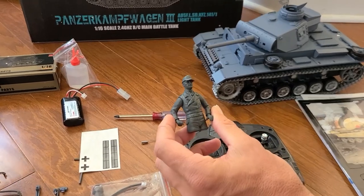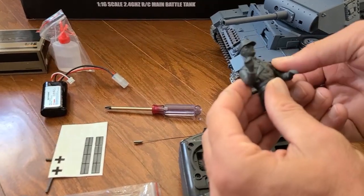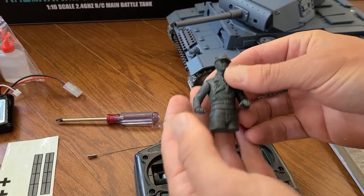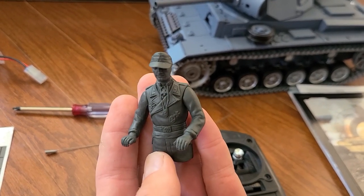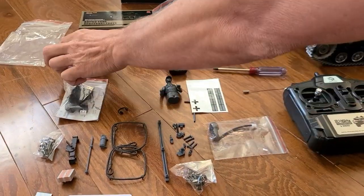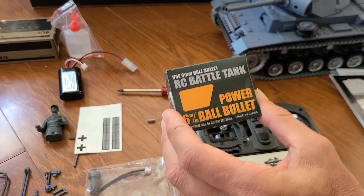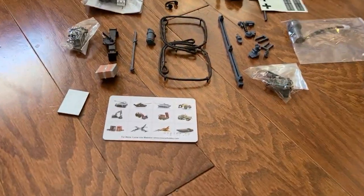And we've also got our soldier, our German Panzer General here. He comes with articulating arms, so you can kind of pose him how you want to. He'll need a little bit of a paint job, but yeah, what's a tank without someone to drive it? And of course we have the airsoft BBs. And then all of the other accessories which go onto the tank.